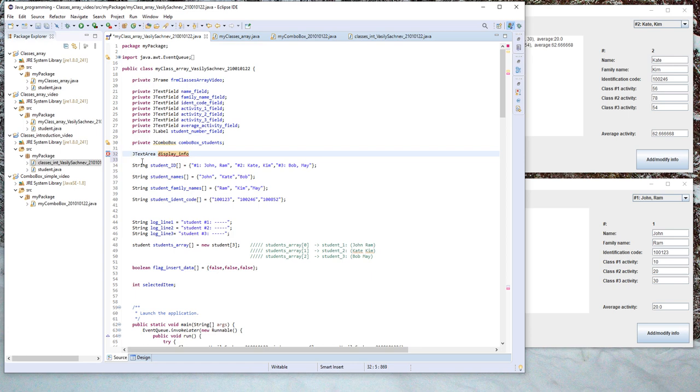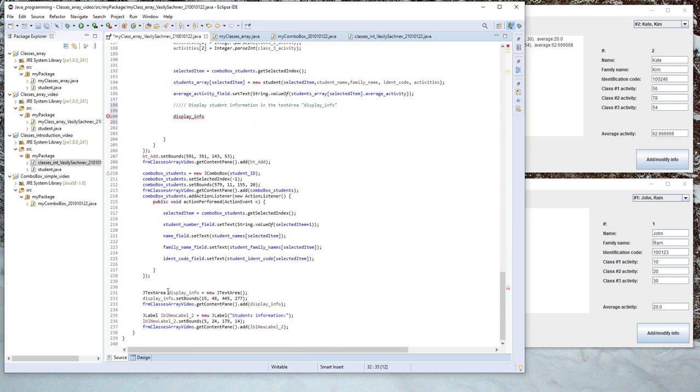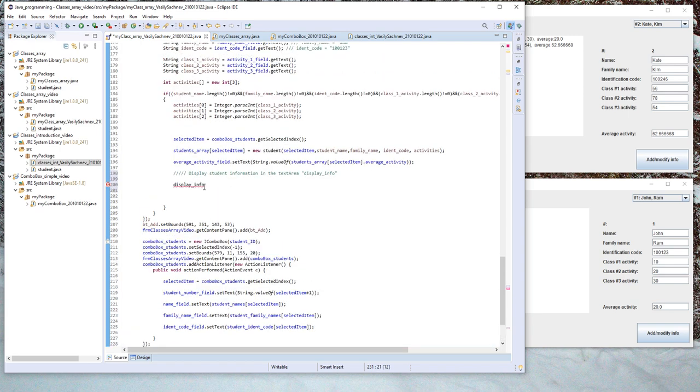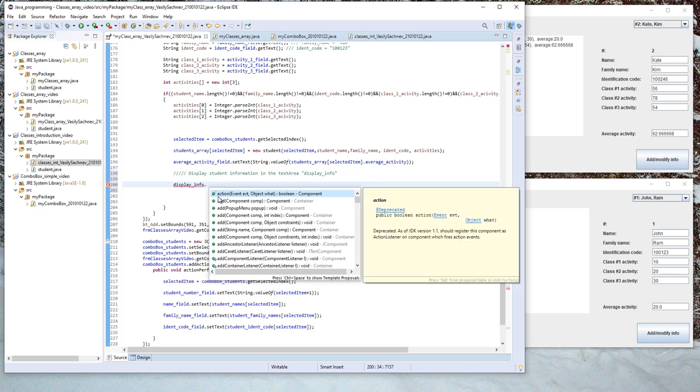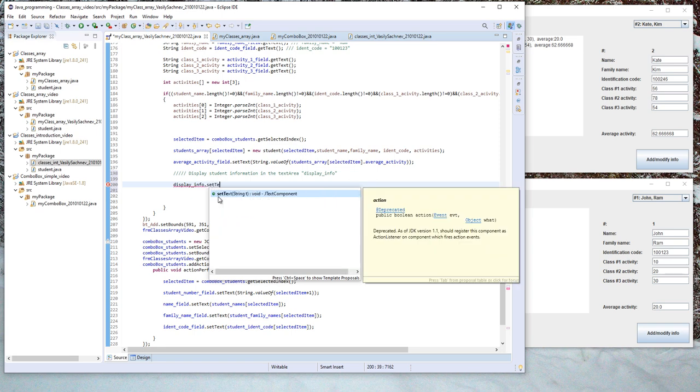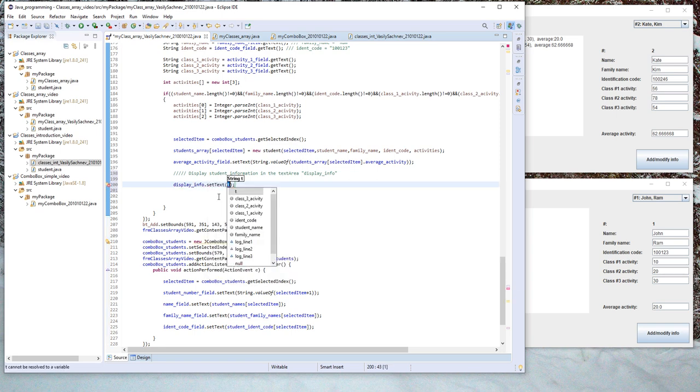Create the data right here: JTextArea display information. That part I will need to delete. Now our display information will become a global variable, so if I place dot here, the set text is acceptable. But what text do I want to insert here? I recommend we make a function.